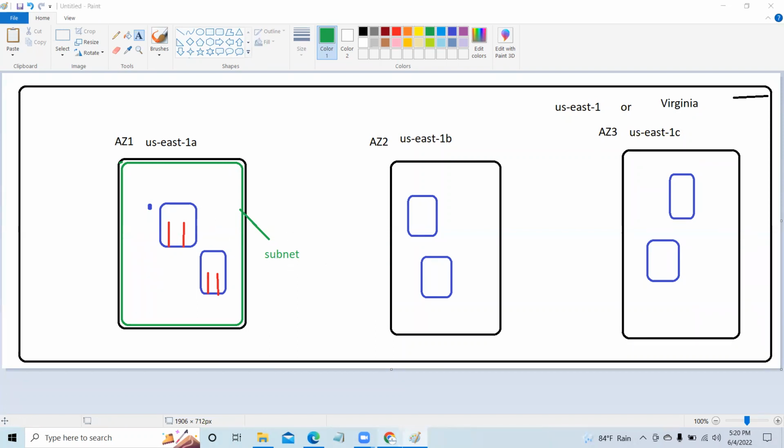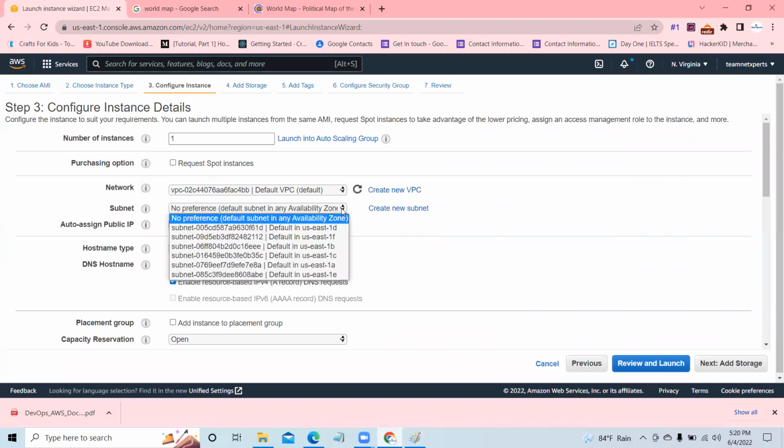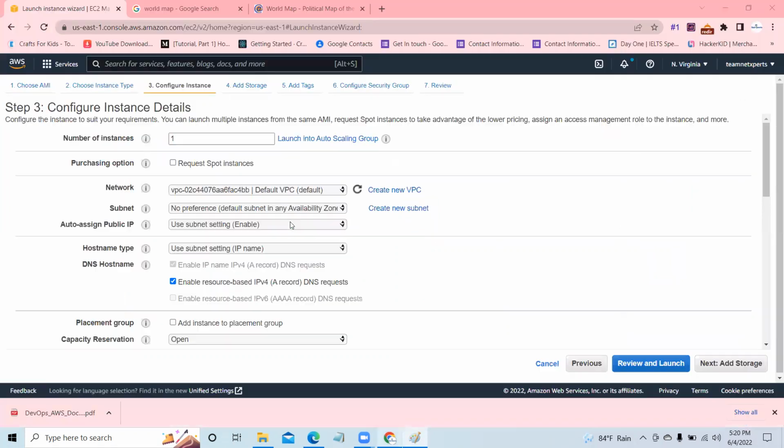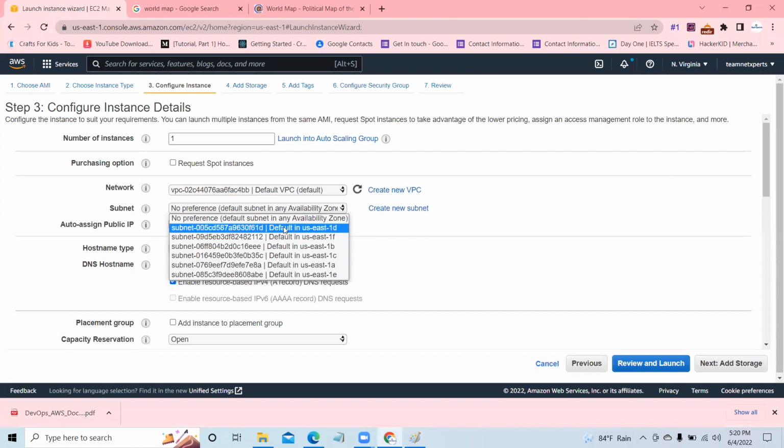Let me show you. This side is the AZ, availability zone. This side is the subnet. This subnet and AZ are both tightly connected. One side you get the AZ detail, the other side you get the subnet details.